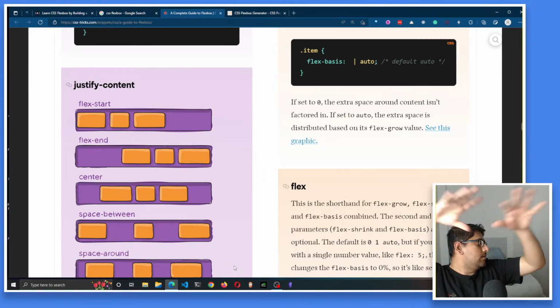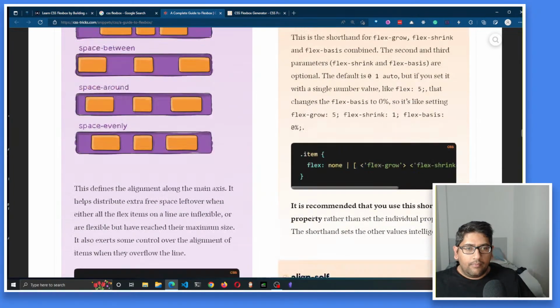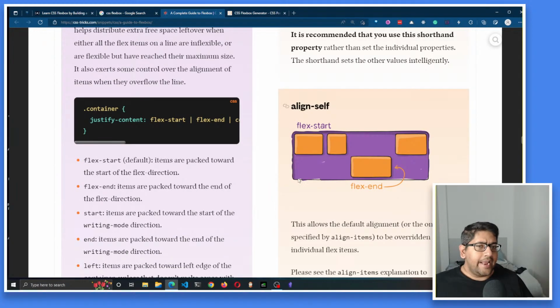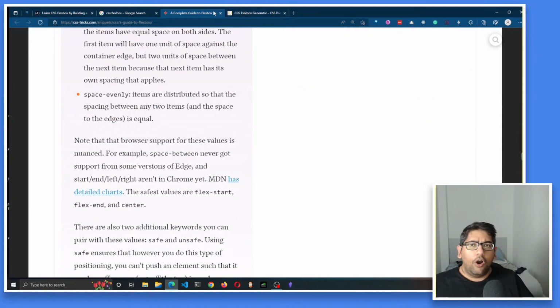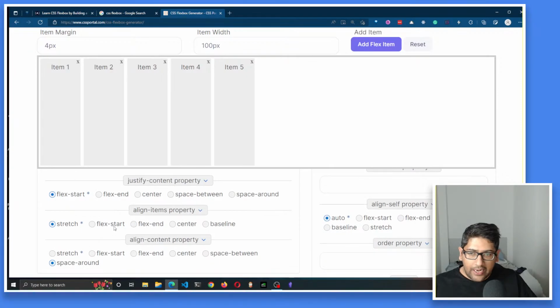Now I've given you like the 10,000 foot overview of how flex basically works. In time you will learn all of these properties. But see, this generator is also good for me to quickly visualize a layout. I might not remember all the properties, truth be told. So I will come to something like this. Just for a quick revision, I'll change one of these options just to remember what it was like.